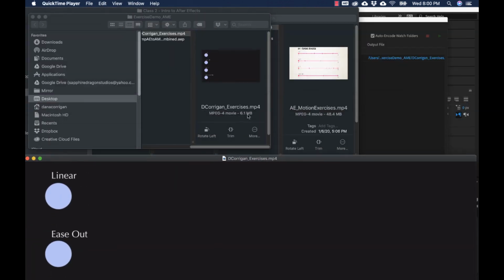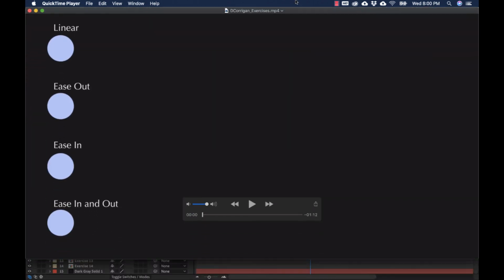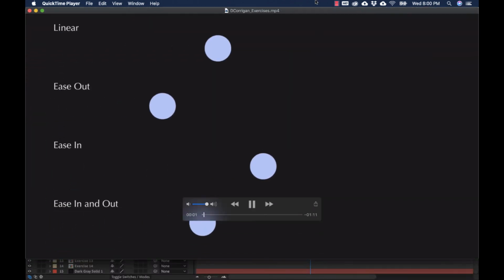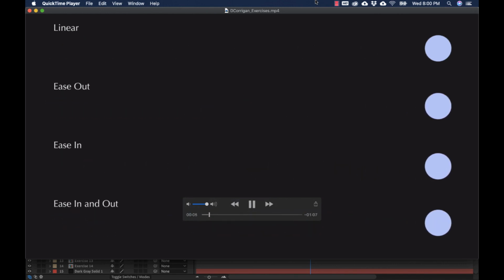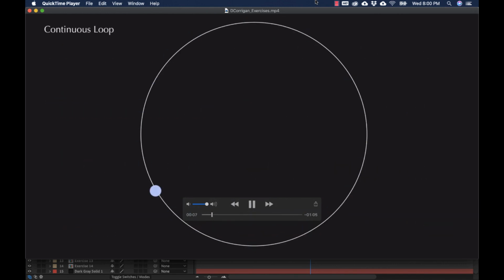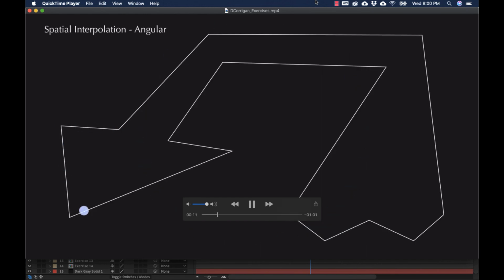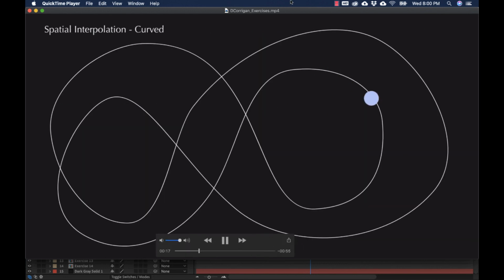And it is a 6.1 megabyte file. That's actually pretty small. And this is a file that you can put online, you can put on your Facebook, you can put it on your blog, you can submit it on Canvas. It's not reliant on After Effects or on any particular raw file. You can use any video, or for the most part, most video playing software to play this.